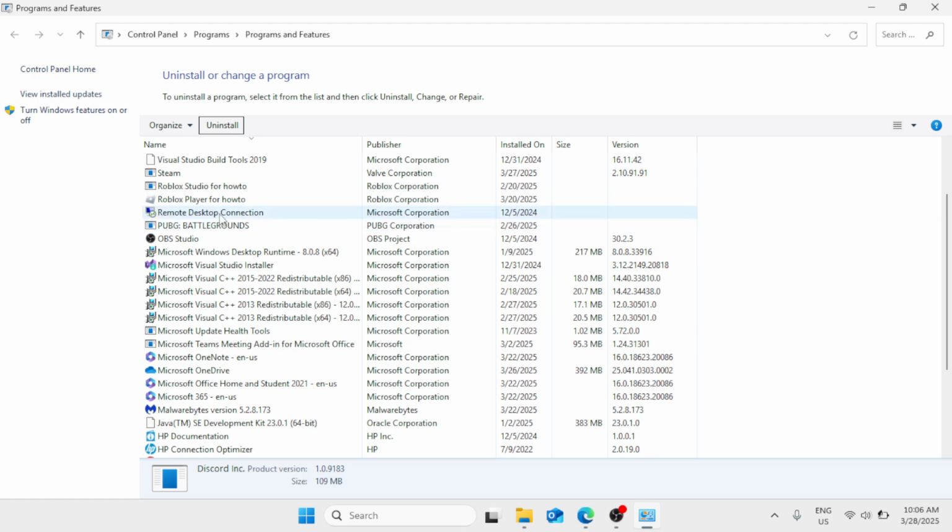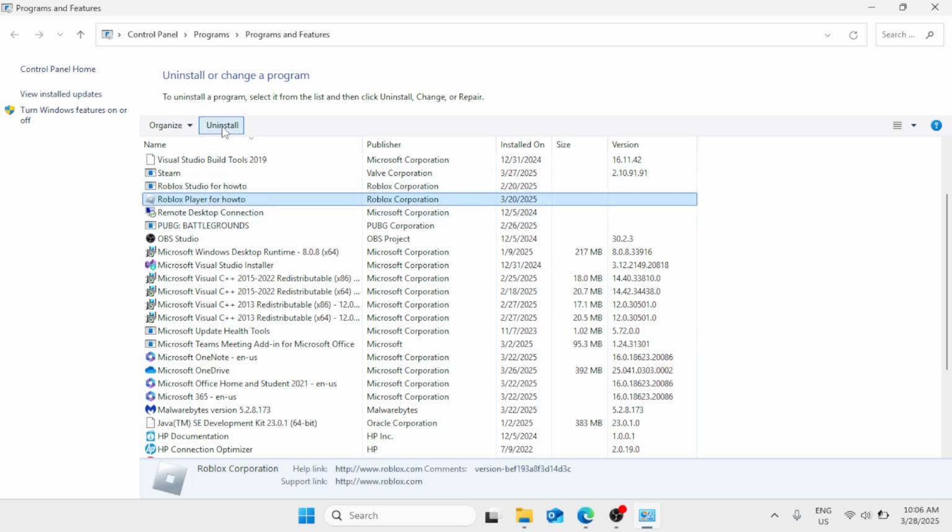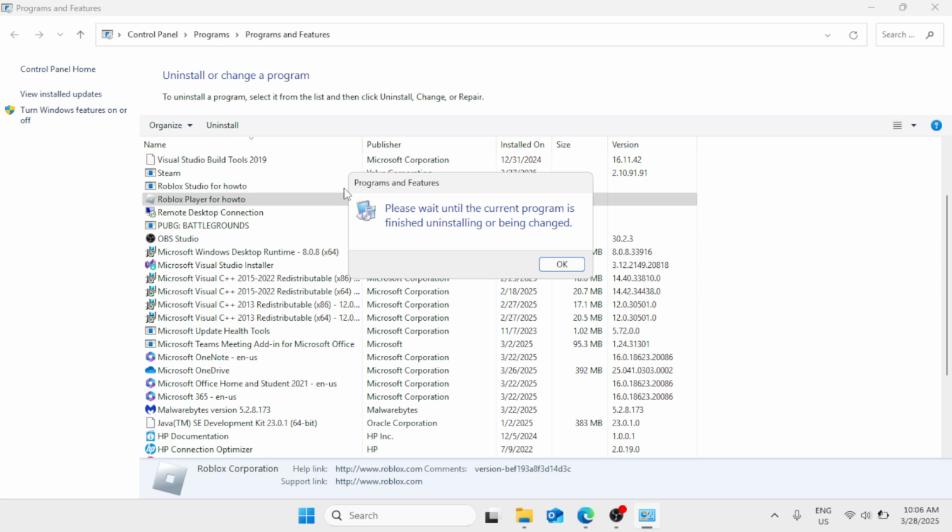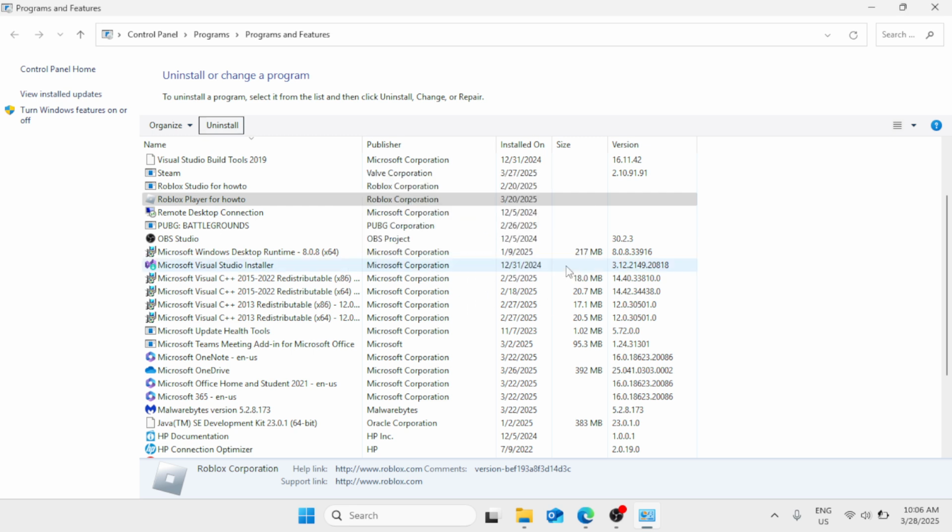So we have here the Roblox player. Click on that and click on the uninstall option at the top. Now this is still uninstalling the Discord application, but that is how you can uninstall a program from your Windows. You just need to click on it and click on the uninstall option at the top, or right click and then select uninstall.